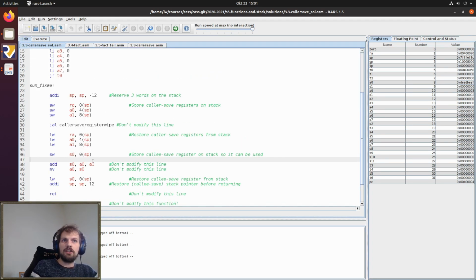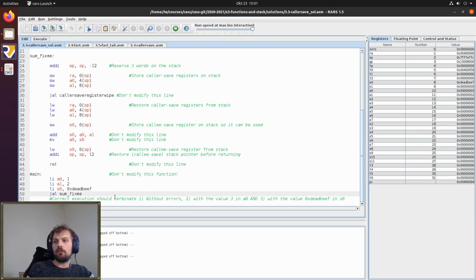So, the challenge in this exercise is that after this exercise, you should really try to understand the difference between a caller save register and a callee save register. That's all this exercise is about, caller save versus callee save. Both can be backed up on the stack, but the difference is who has to back them up. Who is obligated to back them up? And now think also a little bit further about the purpose of this.